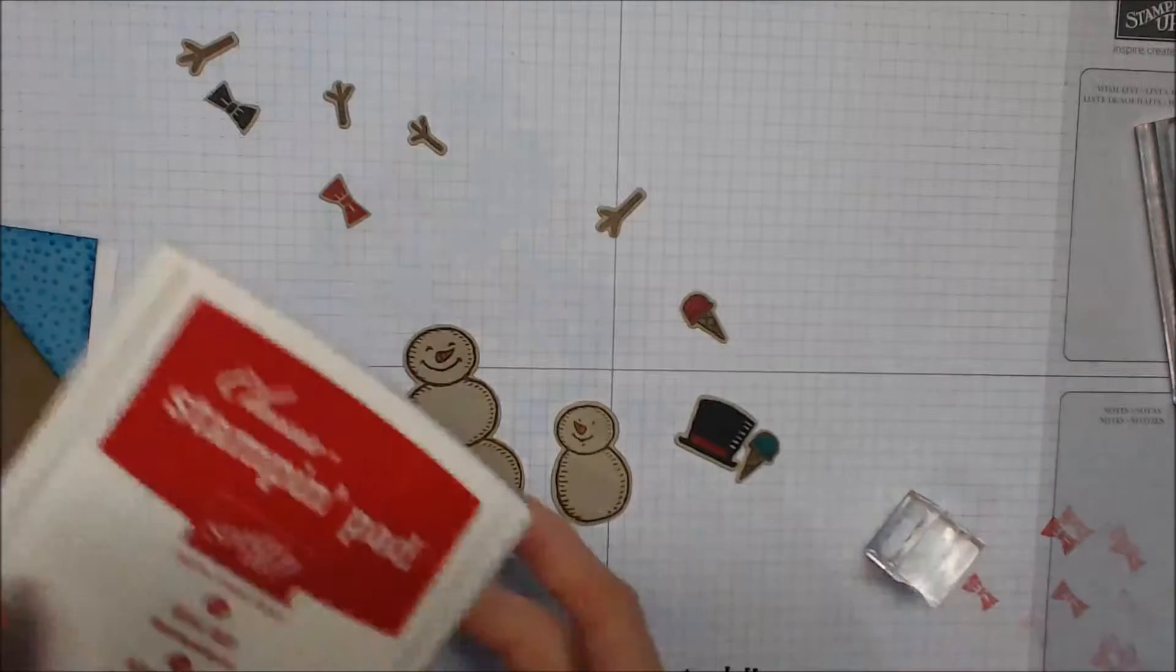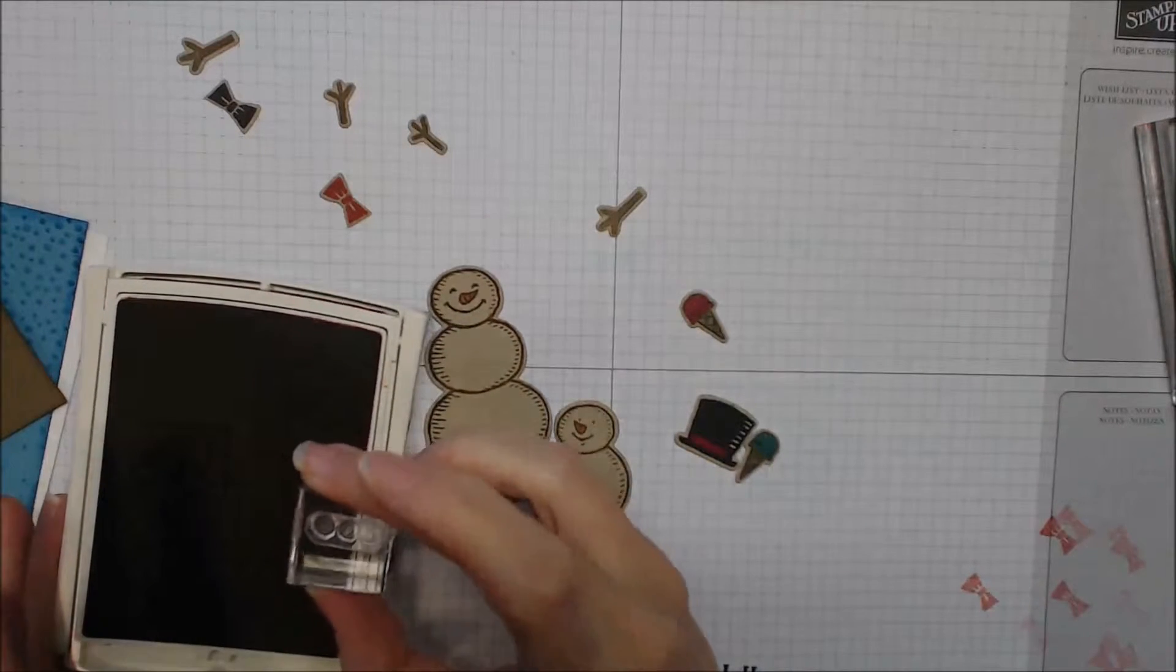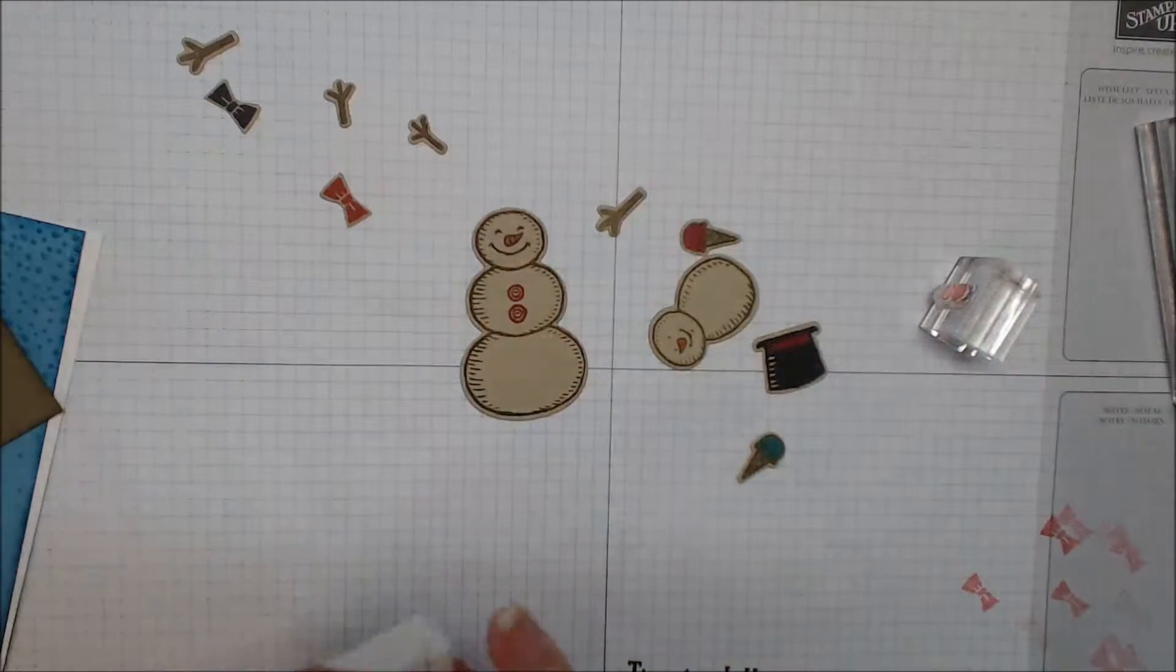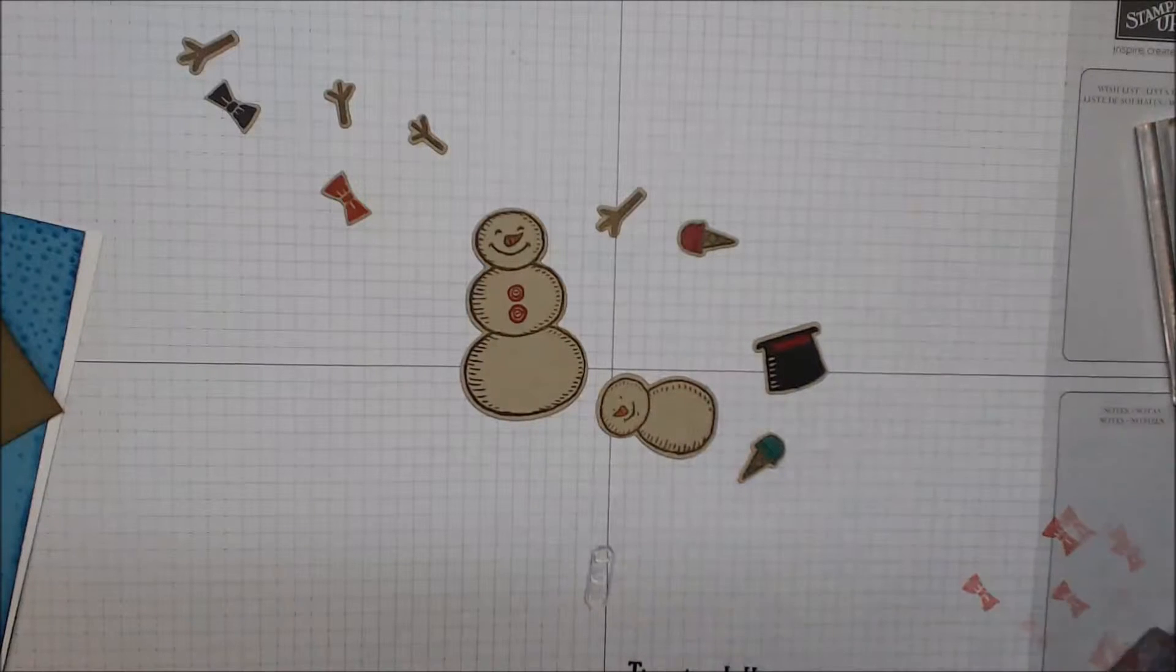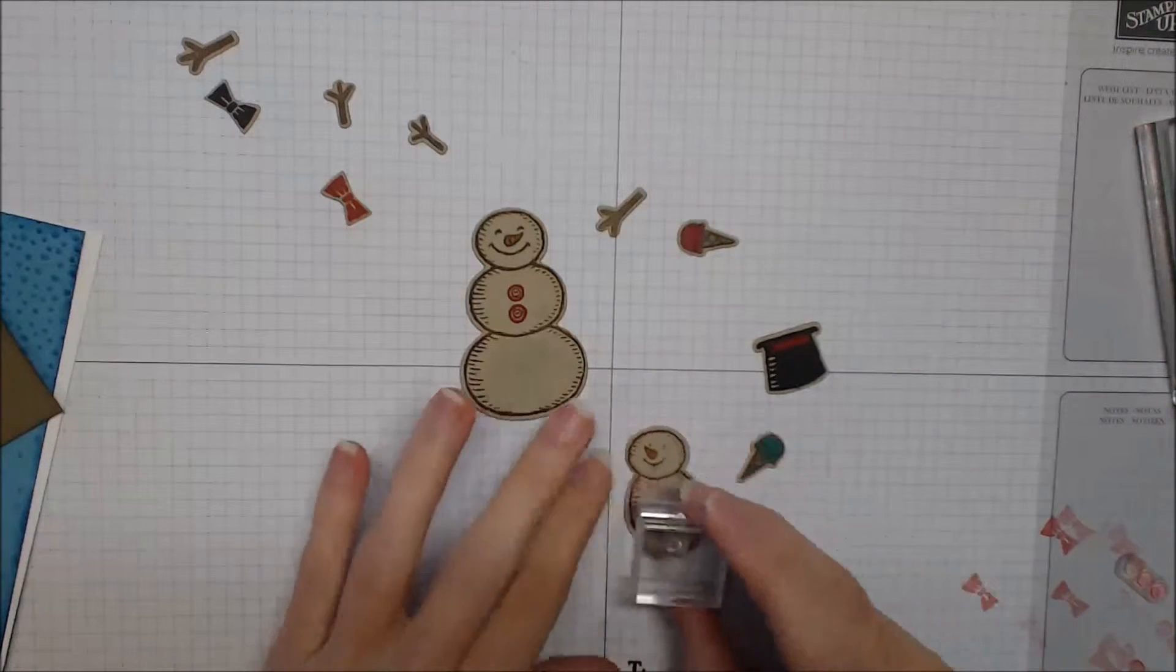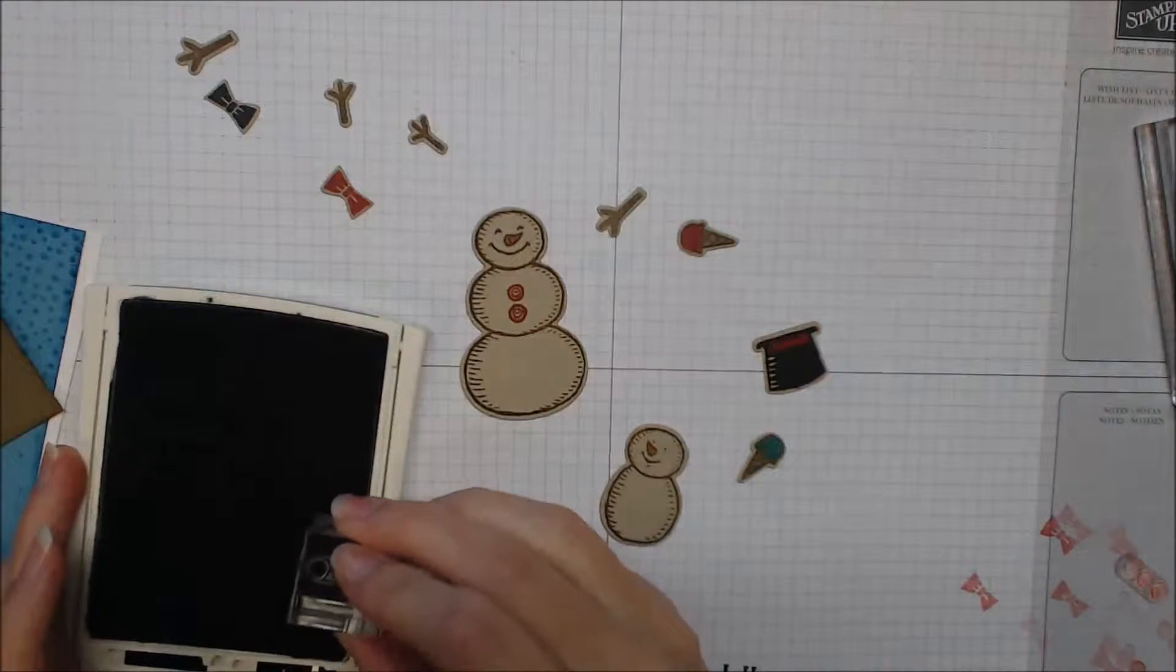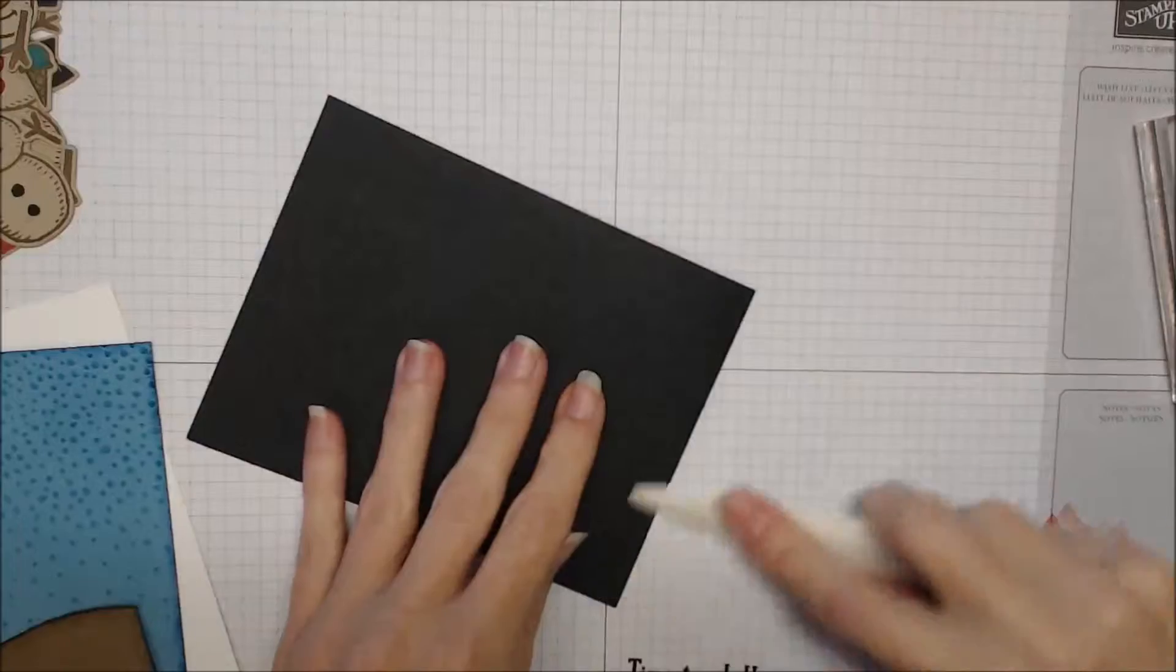We're going to add some buttons to our snowman. So, I'm using the three button stamp and it's photopolymer so I can see right where I'm adding ink. So, I'm just going to ink up the top two with Real Red ink and stamp that onto his little chest. And then I want to add some of the little coal-like dots to the smaller snowman using basic black. So I'm going to, since it's photopolymer, I can see right where I need to ink that. So, I will ink up just the top two dots of that and stamp that onto his abdomen.